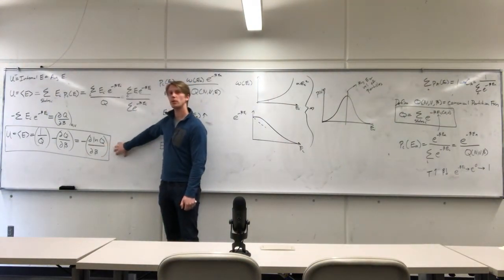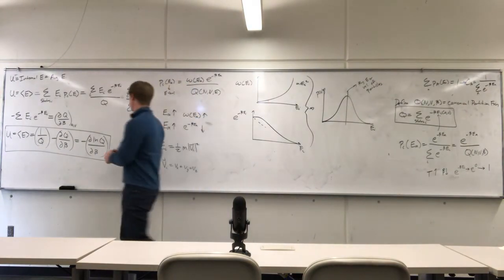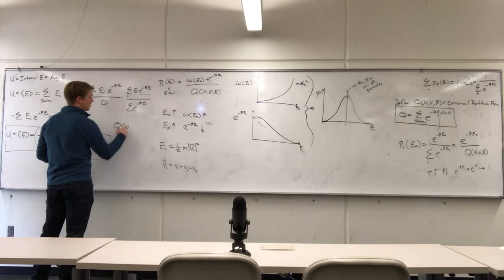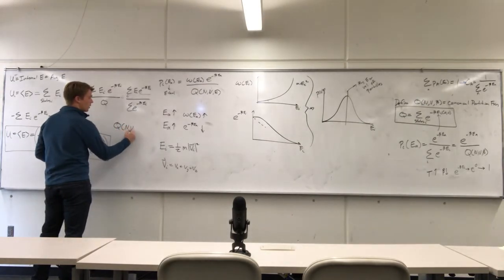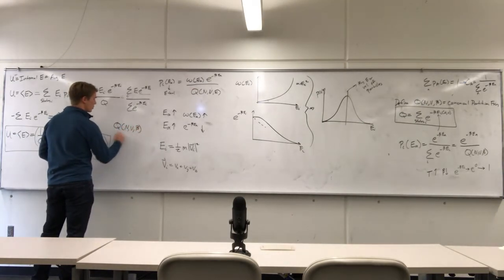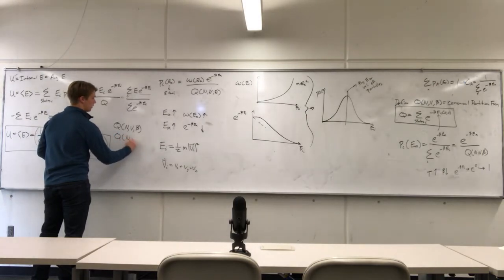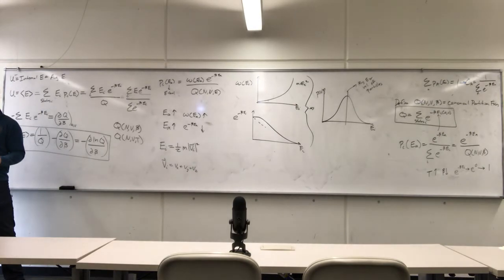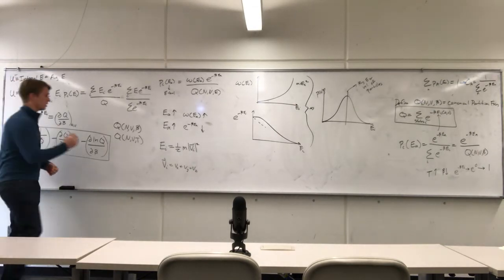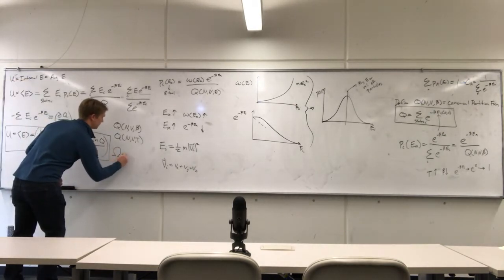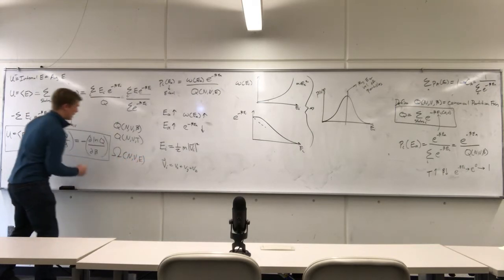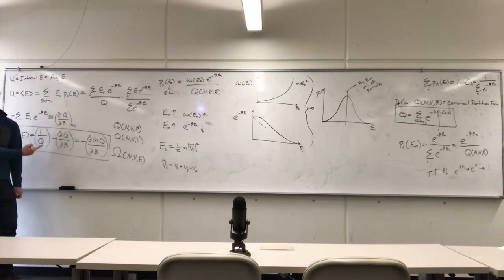Now, different partition functions for different ensembles. In this case right here, we've talked about what they call the canonical ensemble, which is a constant number of particles, a constant volume, and a constant temperature. But there are different ensembles for different scenarios. The microcanonical ensemble is constant number of particles, constant volume, and constant energy. It does not have these same relationships. It's an entirely new theory.